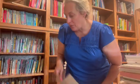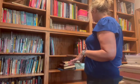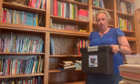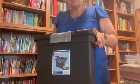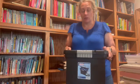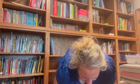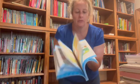I've also realized that I have enough space that I'm probably going to be able to put my coloring books up here. And I've put some other things that I've had in little totes in past years. This is an example of that. This is a, whatever you call this, a file tote maybe. And it's full of different grade level workbooks, like the type that you can buy. They're always selling them before summer. And they have all different subject things.